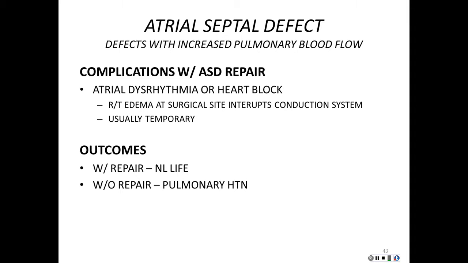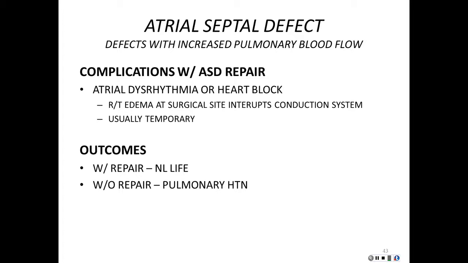If we do it through cardiac cath, you have to go through all the follow-up care that you do with any type of cardiac cath. Typically, these children who have a repair have a normal life, no big deal. They progress along just like the other children. If for some reason, like in a third world country, this is not repaired, these children will develop pulmonary hypertension and die a little earlier in life.